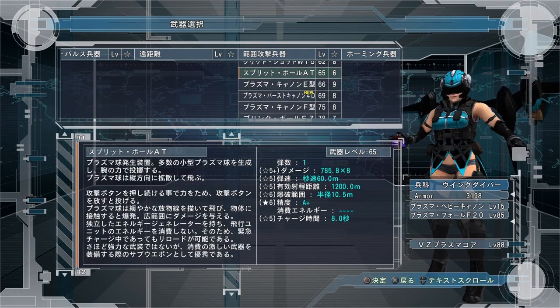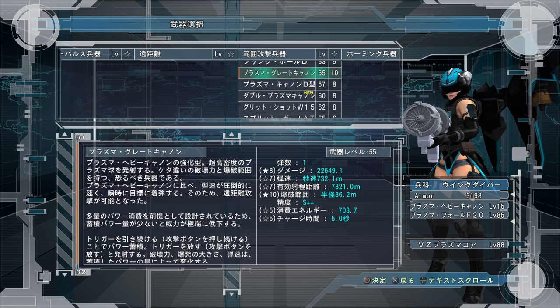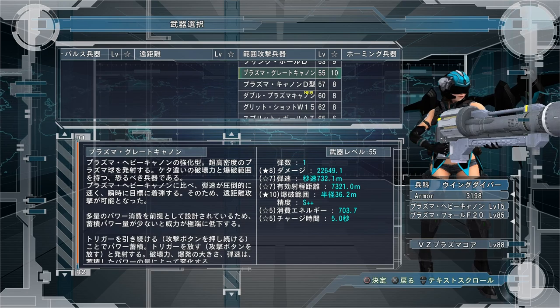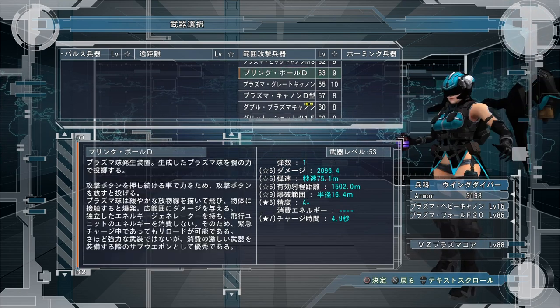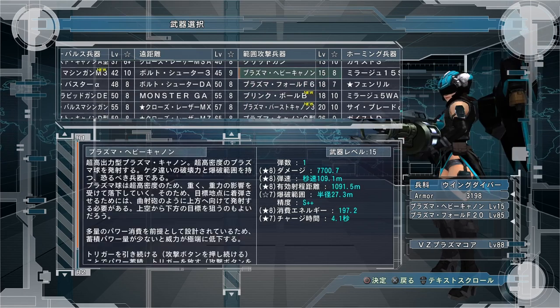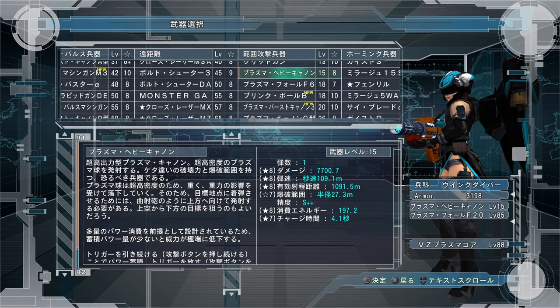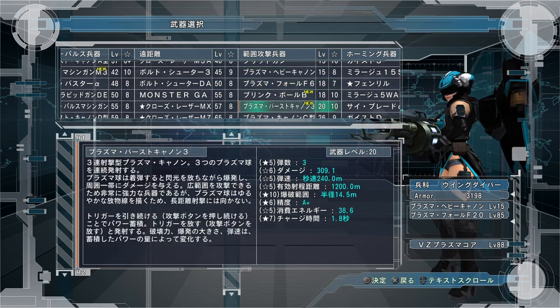She has a bunch of options with single shots, and then of course just love the large boom one, the 22,000 damage one, and then of course the level 15 one, which, like I said, I use almost all the time underground and just in various situations. A very useful weapon, so pretty cool overall.